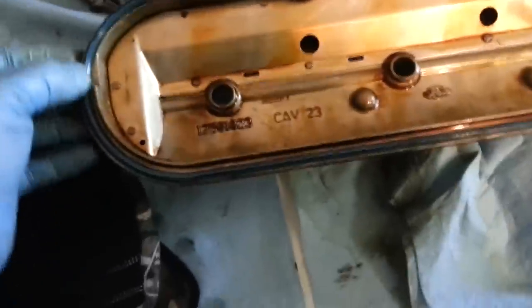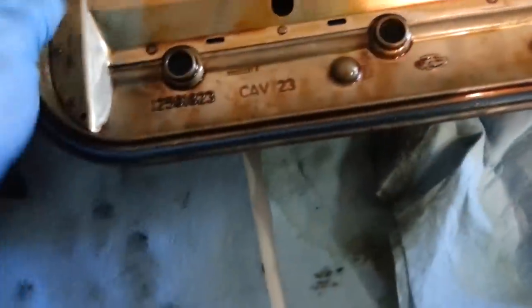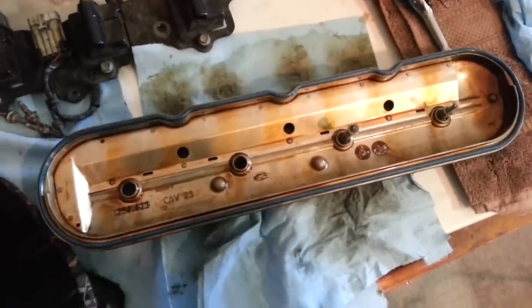You can also go ahead and check out the gasket on these head covers. Most of the time these are still pretty good. The factory gasket, this rubber guy, is actually pretty good. But go ahead and clean that up. You can even clean these up inside, outside if you want, whatever your personal preference is, however OCD you are about it. But definitely clean the gasket area and the seating area. And then we'll work on reassembling everything, just like we did the disassembly process.